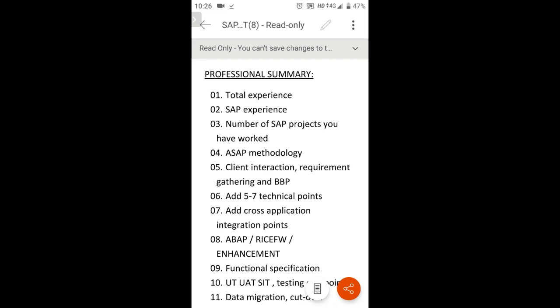You have to put, having 5+ years of experience in SAP MM consulting and involved in multiple global customer projects. You have to frame the sentence in your own way, according to the number of projects that you are showing.